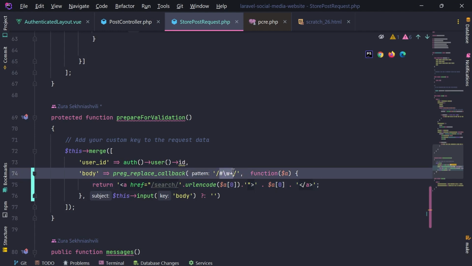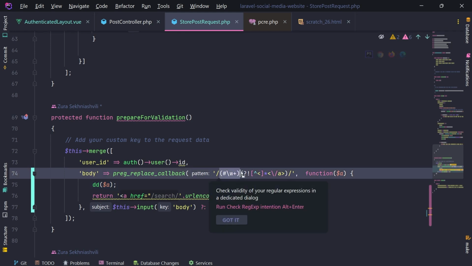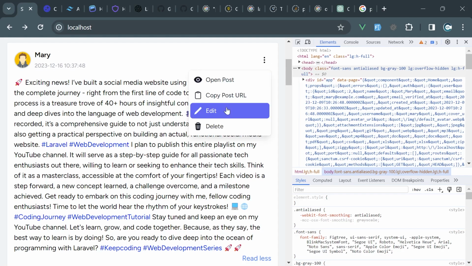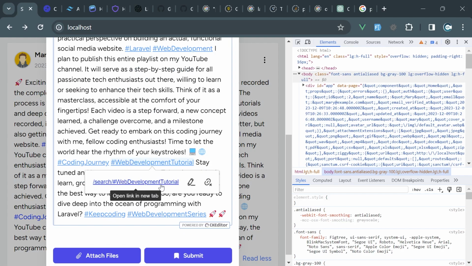Then I need to put this regex, and let me actually dump what this A is, because we introduced a group here, and here we also have this parenthesis. We need to understand what this A is. So I hit edit, and here we have these hashtags.